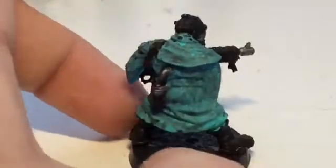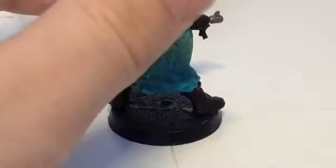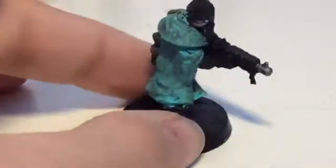Now, as you can probably tell, I didn't try my absolute hardest on these models. I was just trying to make them battle ready because I completely forgot to paint them, as I said. And the cloth, I tried to make it Zinch cultists, and that's why I did this kind of blue color. I'm not sure if that was the way to go. I didn't do any conversions or anything. I could have, but I forgot to, and just wanted to paint them since they look so bad just sitting around in a black base coat.